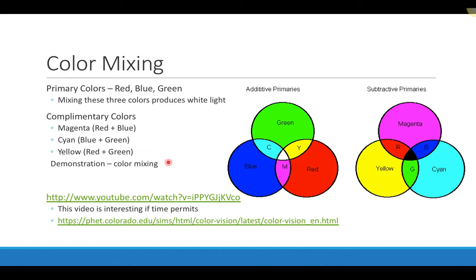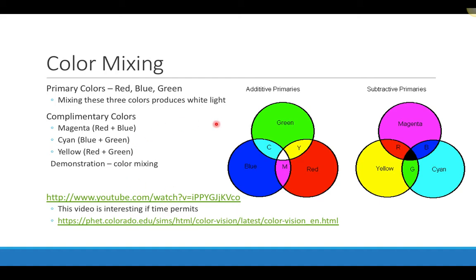We could see this in a demonstration. There's a great YouTube video that talks about color mixing and shows it using laser pointers or lights of these three different colors. I would urge everyone to take a look at it because there's a great discussion about how we mix colors.